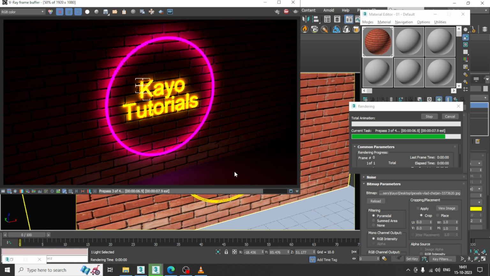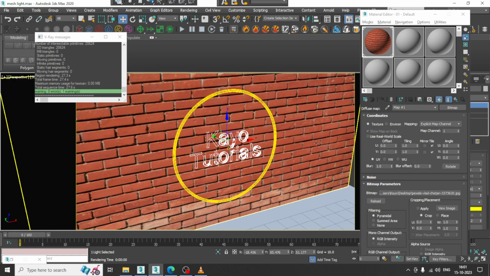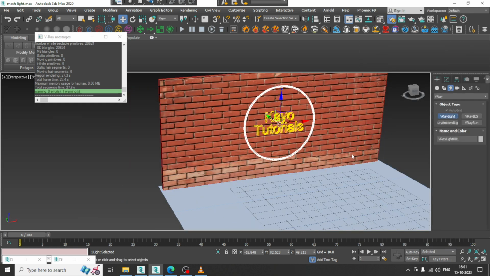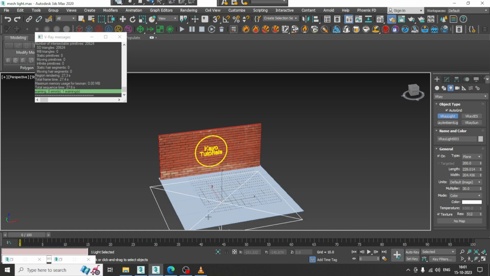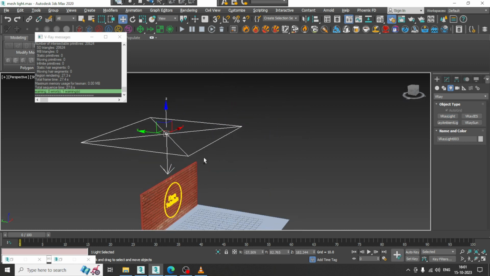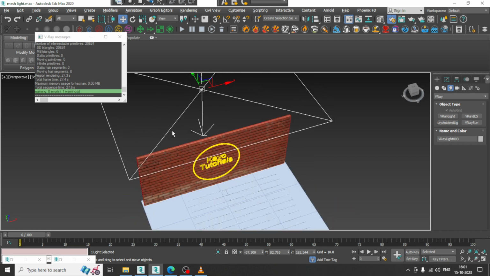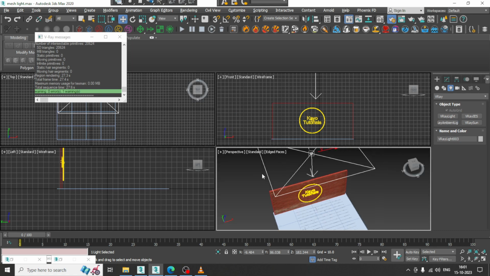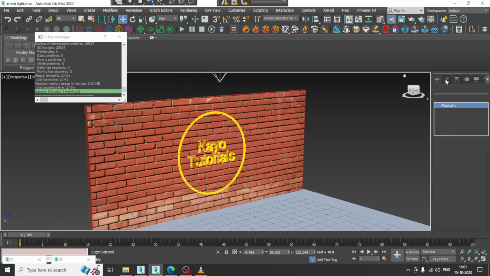Apart from that, if you want to assign any kind of light for support, that can be done over here. Even I can add one more Vray light just from the top.